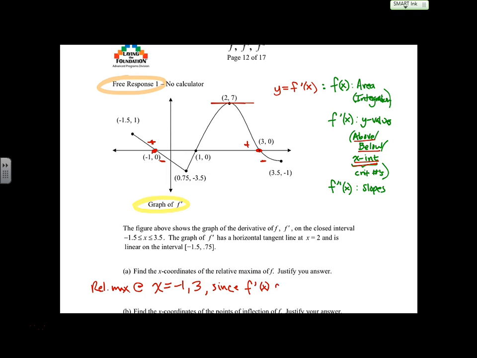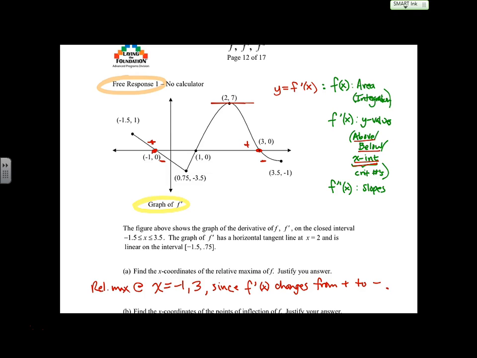of x changes, don't just say changes sign. Changes sign is good enough for a point of inflection for the second derivative. Say changes from what to what? Positive to negative, right? Kiddos, the AP readers know the forever card. You just have to say that. You don't have to say F then changes from increasing to decreasing. You can. You don't have to. That's good enough. You don't have to say the first derivative test for relative extrema. No. Just give them the fact that makes it true.